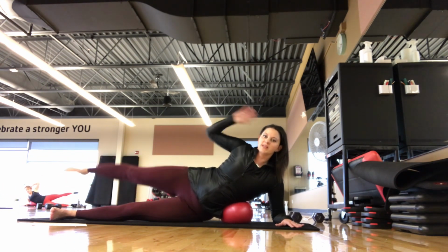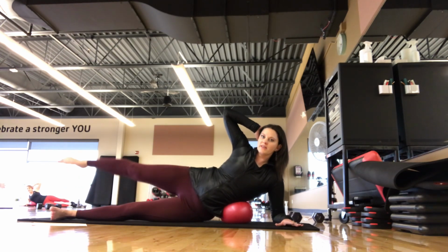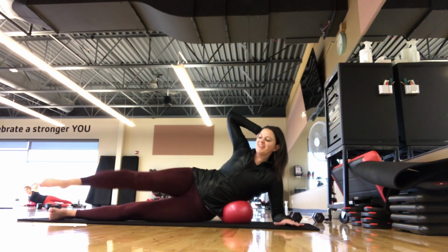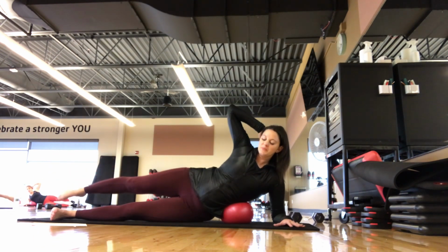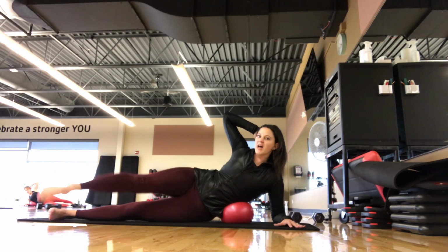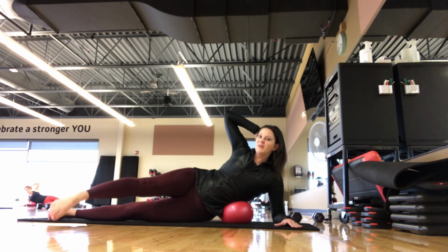Working this top leg, top glute, side body. Inhaling and exhaling. Good job, guys. Let's add a hot potato. So tap, tap, tap, tap, little taps. Two taps each side. Breathing in, breathing out. You got it. Try to use your core to keep the top half nice and stable. We're here for 5, 4, 3, 2, 1.